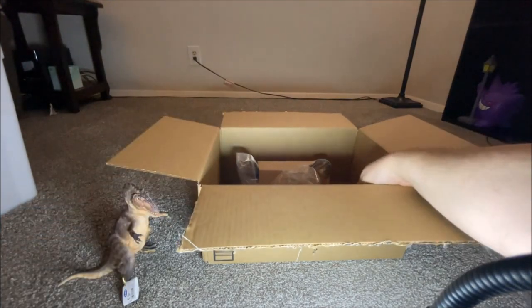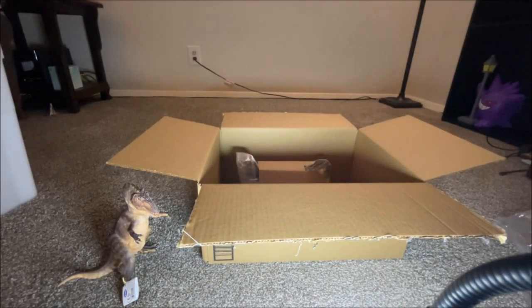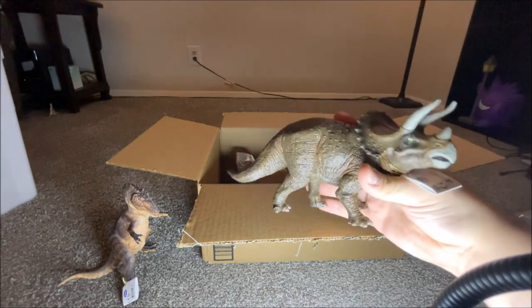So let me grab our next item. And it is, of course, an older figure for sure. I have seen this guy. I remember seeing this figure for the first time, actually, in Lake Champlain. There was a big resort area by there when I was on my way to New York. We have ourselves a Triceratops.